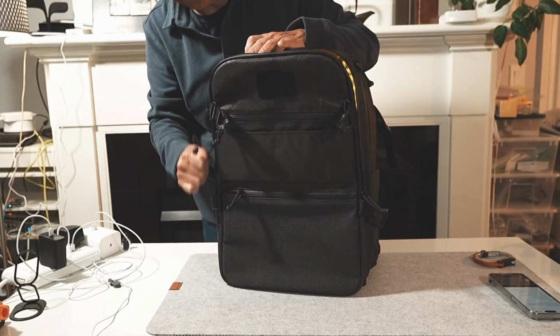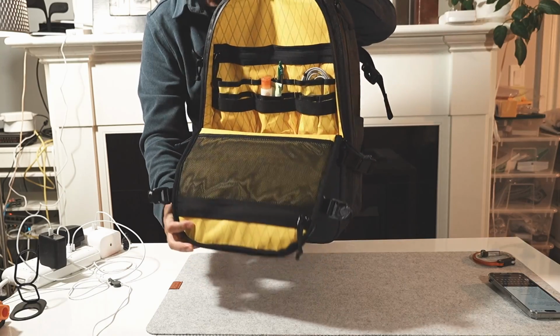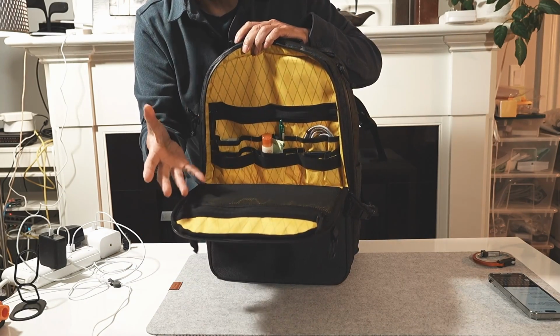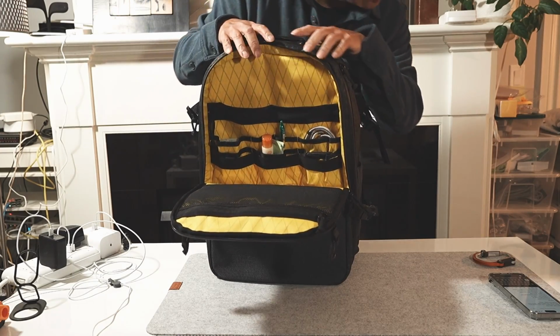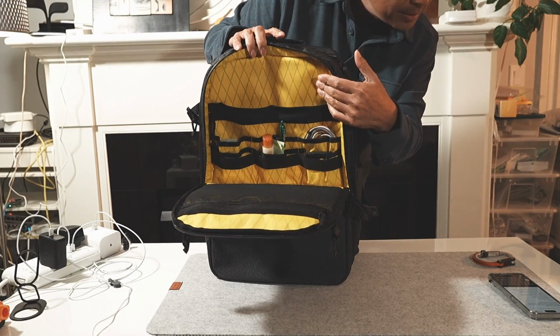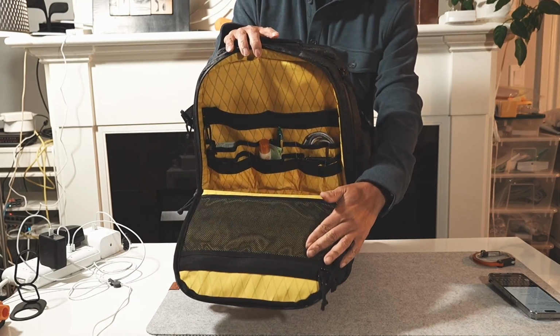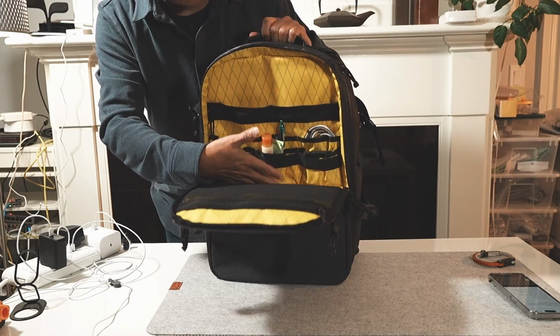Let me open this up to show you. Now this bag actually comes with a choice of different color material. I think this yellow looks great. This is VX21. Yep, so the VX21 Federal Yellow, and it looks great. So this compartment is what makes this bag really useful, right?